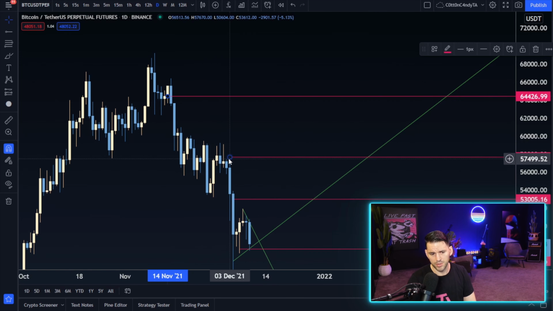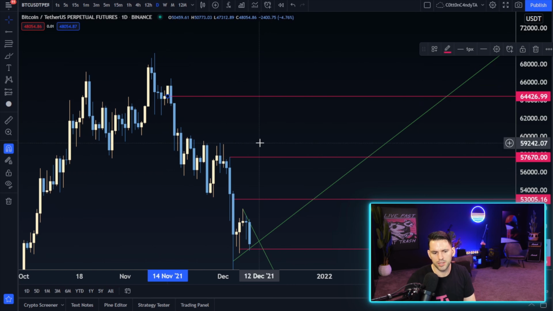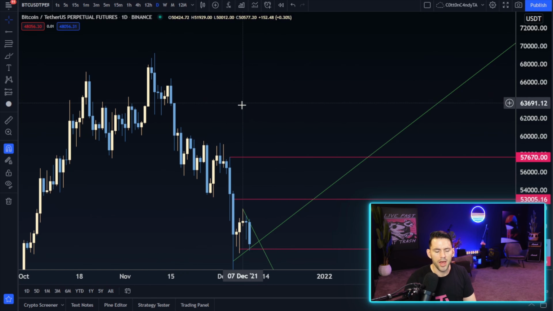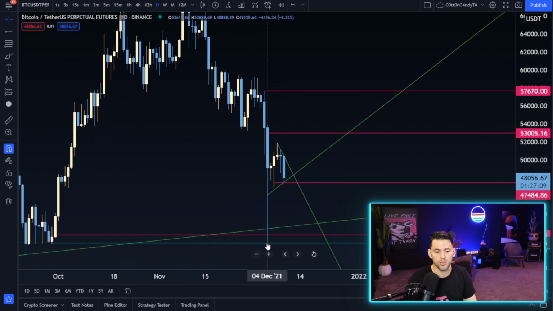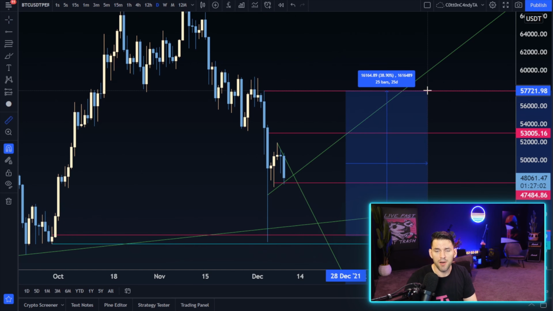Now that this is the final piece of the move, it would likely break up to the next untested region, which is up here. So between this and this lies a large gap in the trade, therefore making this kind of the final moment. If you were to say, hey, this was the very bottom, it needs to come all the way up here. While this may be pretty big, you've defined kind of the area.